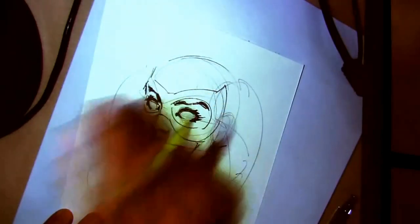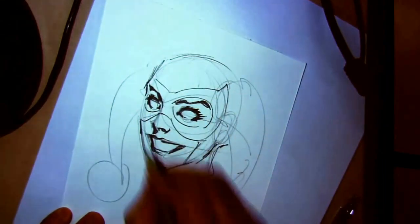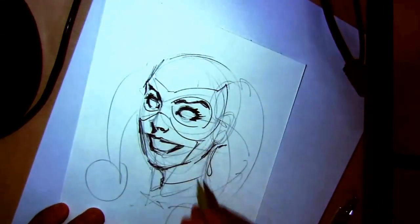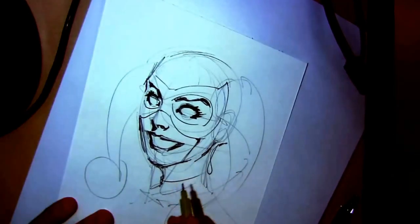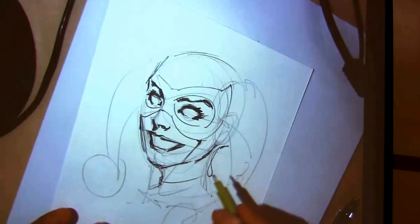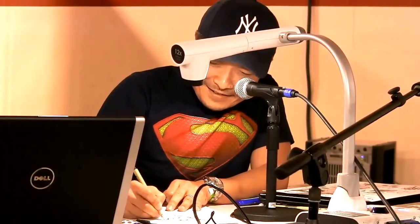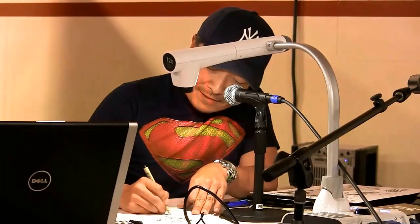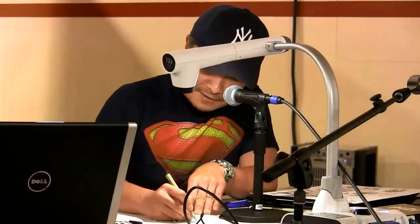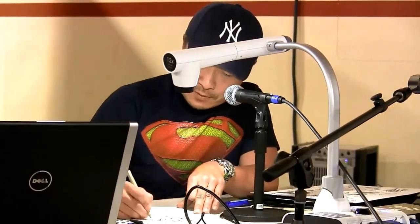Do you find it better for rendering over drawing — can you go back into the practice? When I ink for real, when they pay me, I don't ink like this. That's why the books are so late. When I work at home, this is how fast I draw — it makes for very boring panels. So I'm just drawing faster here. It's an approximation of my kind of final style, but really it's probably moving at about three or four times the speed at which I would normally draw.